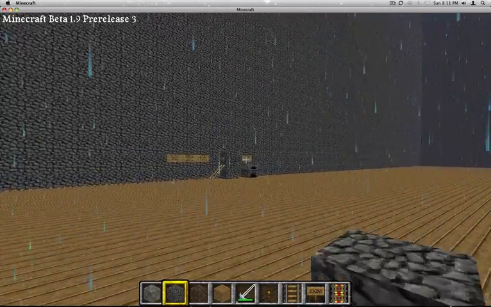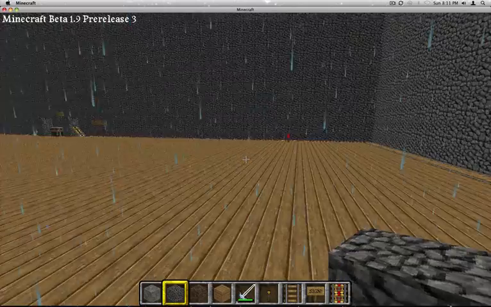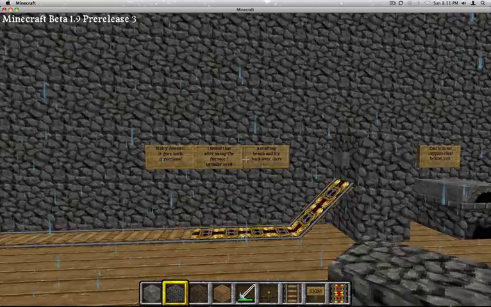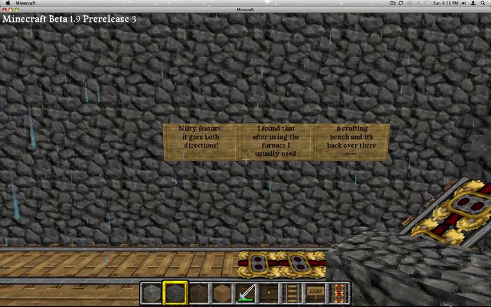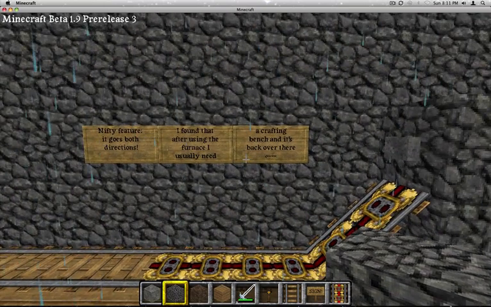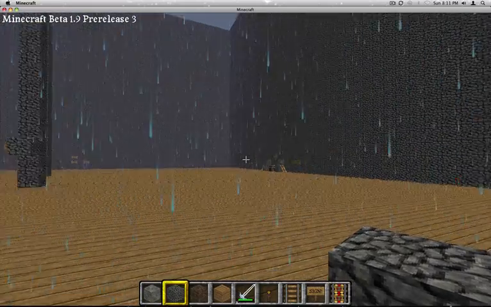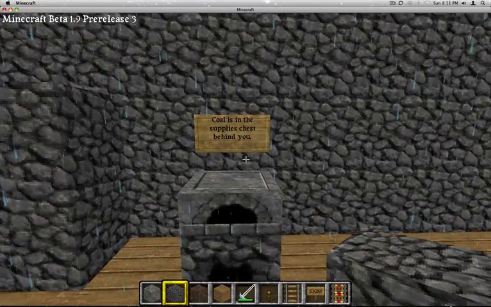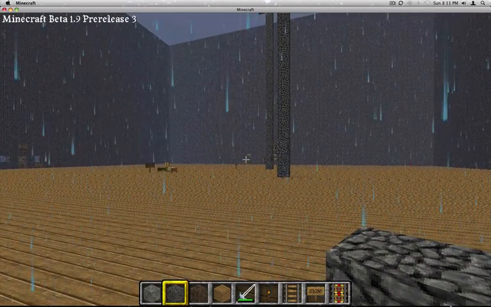And by this point I was giggling like a fool, and tears were streaming down my face. I was having so much fun with this. A nifty feature, it goes in both directions. I found that after using a furnace I usually need a crafting bench, and it's back over there. Silly, I know. Coal is in the supplies chest behind you, which is all the way over there.